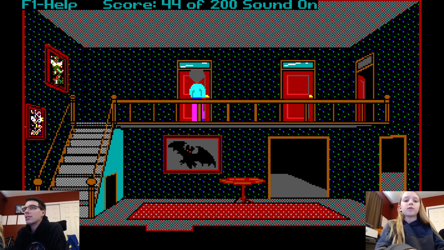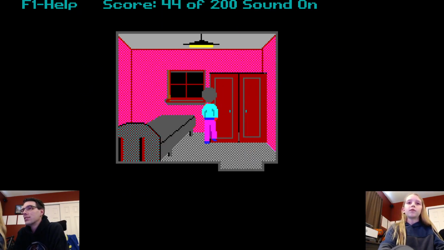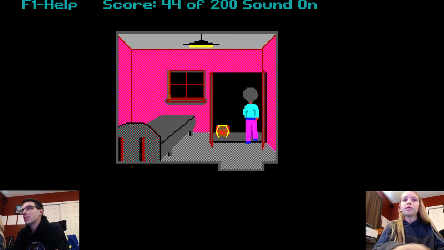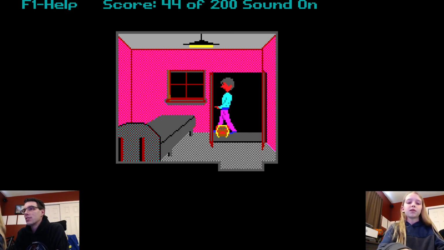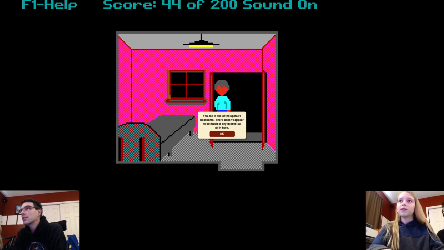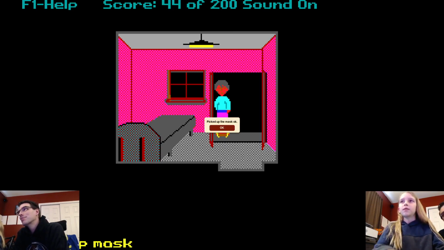Go in that first room. Open door. Okay. Open cabinet. You're not close enough. Okay, open door, but get a little closer. Pick up. He doesn't know what you're trying to pick up. I don't know what that is. Say look. Look in cabinet. Oh, there you go. Pick up mask. Picked up the mask.